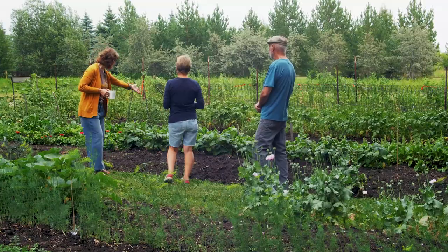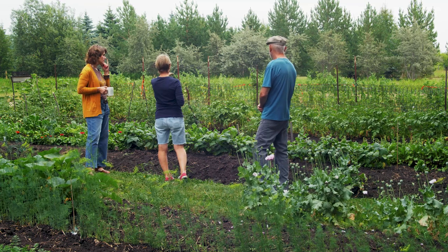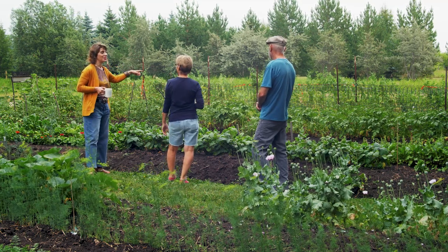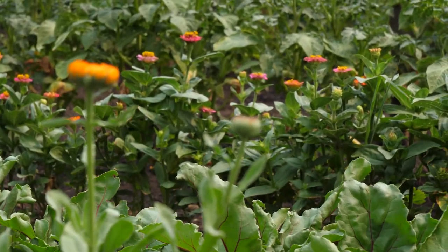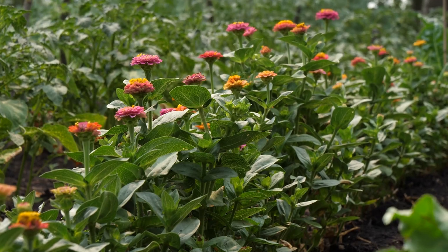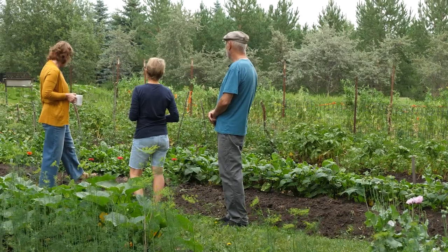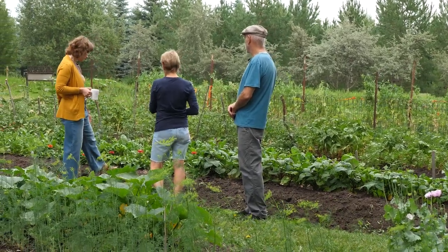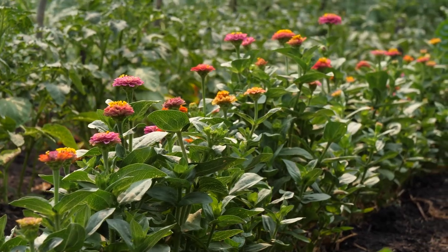So we have beans, beets, Swiss chard, and then potatoes. Are these the purple magic potatoes? No, they're over there — the magic potatoes will just magically appear. And then zinnias mixed in with the vegetables. Look at this bright pink, it's beautiful. Apparently they're a very old flower — they look like paper but when you look up close they glow. And they're supposed to make a very good cut flower. They've got nice long stems so that would work out well.